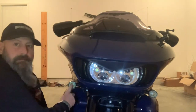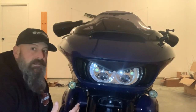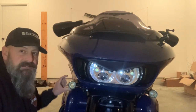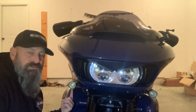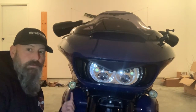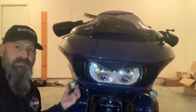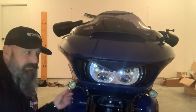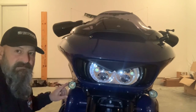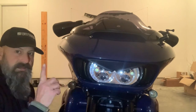The lights I'm going to be changing out are these turn signals here. On the stock Harley lenses, you'll have a clear plastic cover over the top, and in the very bottom there should be a flat blade screwdriver slot. You stick your screwdriver in there, twist, and that'll pop off. These bezels I have are already a Custom Dynamics product — this is a Probeam light. The difference is these lights don't have a ring like the new ones will have.